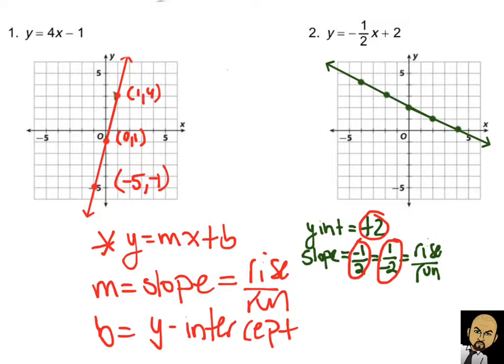And that is the line of the equation y equals negative 1/2 x plus 2. Our slope is negative, so our line should go downward from left to right. Our y-intercept is positive 2, so our line should go through positive 2 on the y-axis. Now you can also check your slope using the slope triangles, and you can see from one point to the other our rise is negative 1 and our run is positive 2. So we got the correct line, and we can label our ordered pairs as you are supposed to.